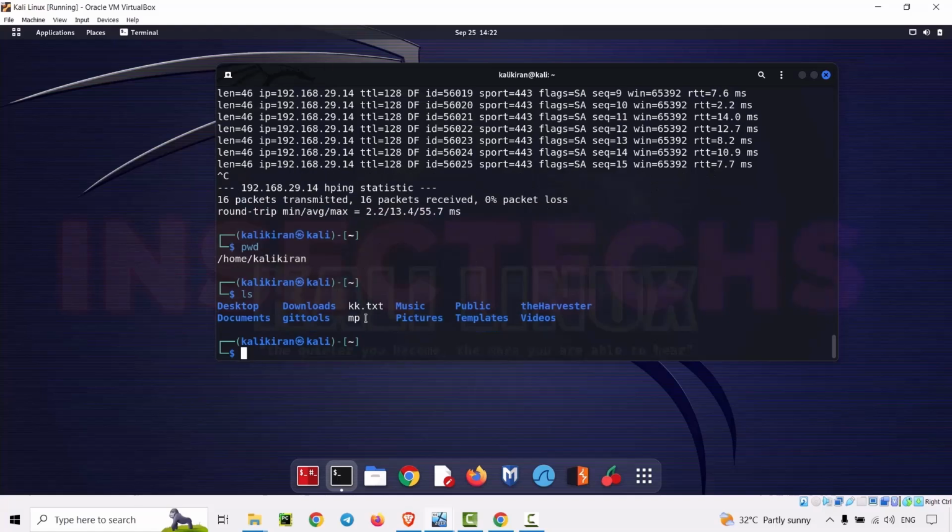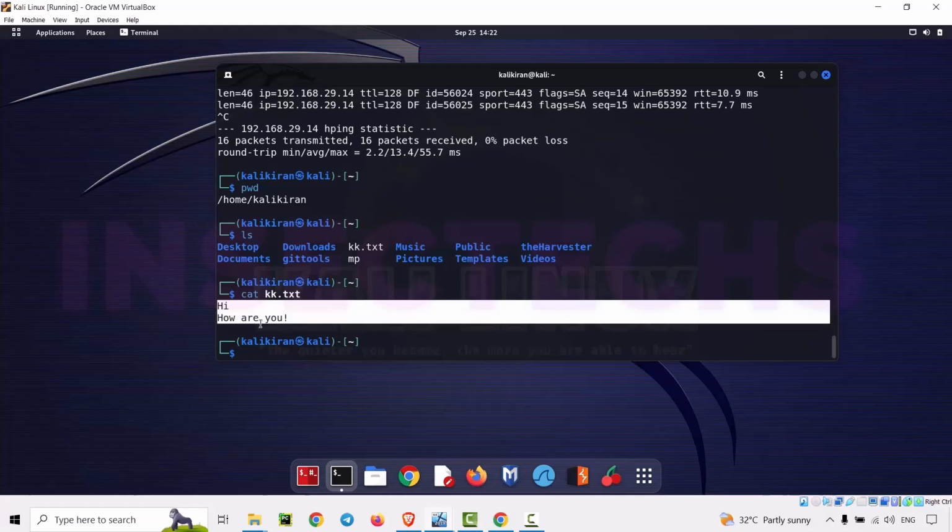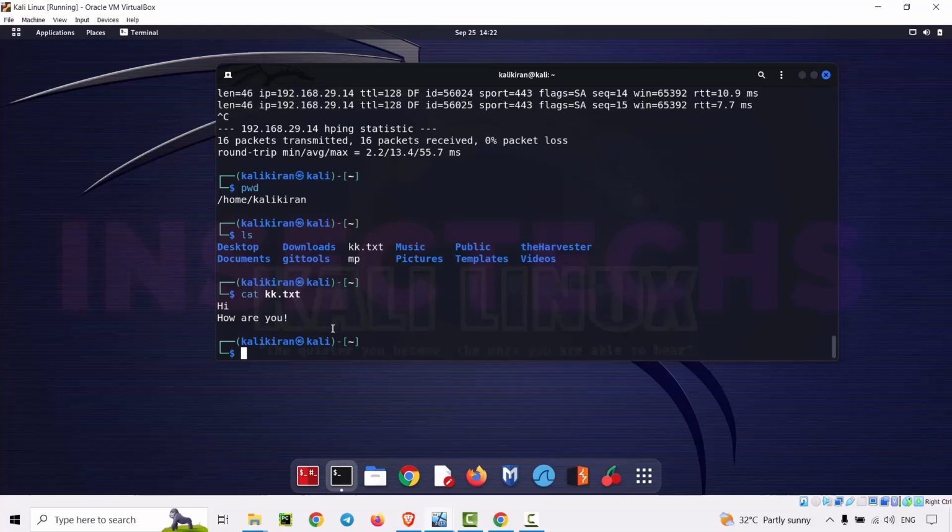So these are all the files. As you can see, kk.txt. cat kk.txt, hi, how are you? So this is the content within the file, but you don't know there could be a malware written inside this file. Okay, kk.txt. So now let me repeat the command, port 80 with data of 20 bytes and -E /root/home/kalikiran/kk.txt. Now let me hit enter. This is for demonstration purposes only. This command is correct, but it is not going to work on a 2019 server.